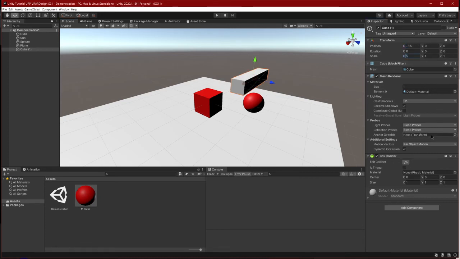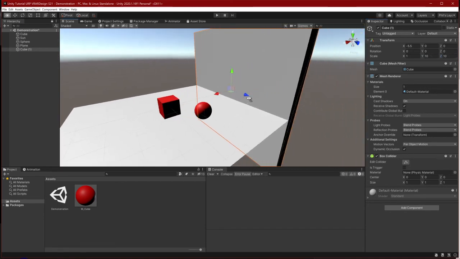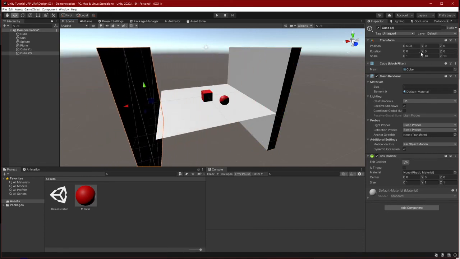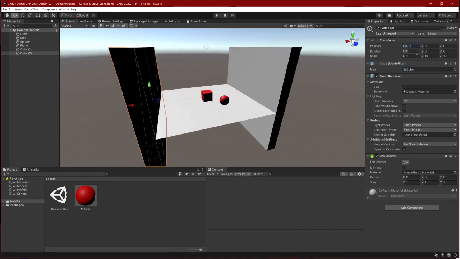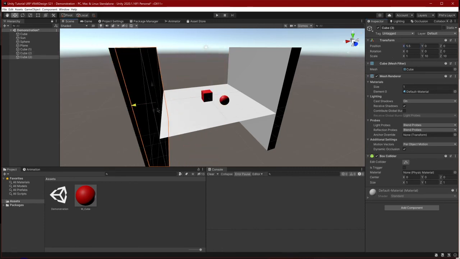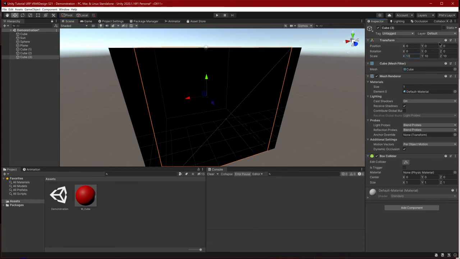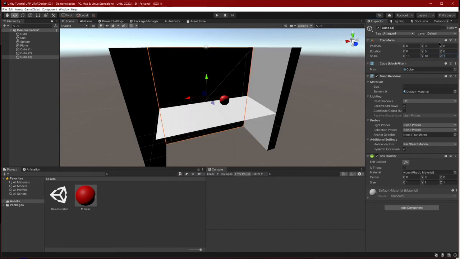And as I expand these objects and change them, we get significantly more detail in our environment. And eventually, pressing Ctrl D will duplicate. We can create a rudimentary room. Duplicate. And if I change some of these numbers around, it'll be different.